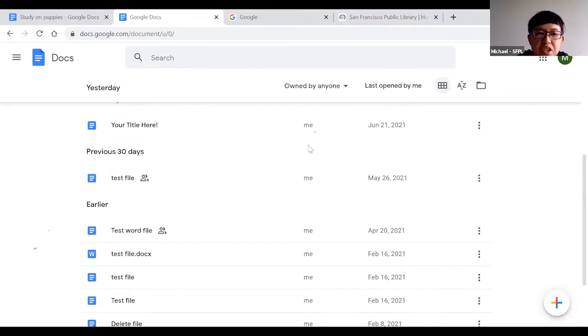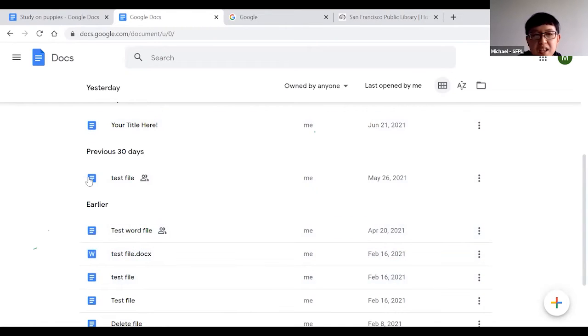And I would like to also mention, since Google Docs has its own format or platform, once you create a new Google Doc, it's in the Google Docs format. But if you've used, let's say, Microsoft Word, and you have information within a Microsoft Word file, and you want to upload that Word file to Google Docs, which is possible, once you upload it, it's going to show right here on the left-hand side.